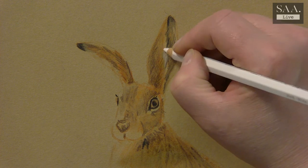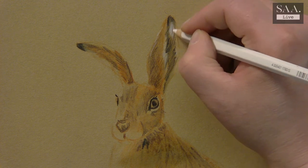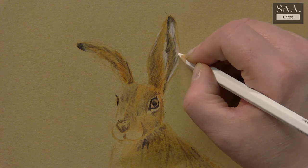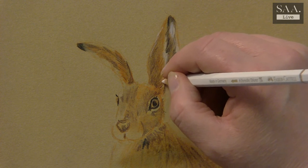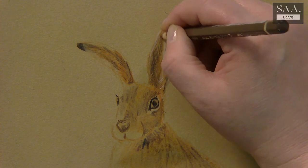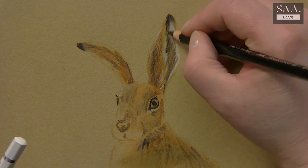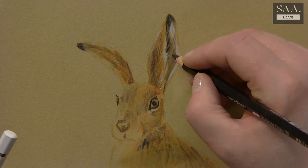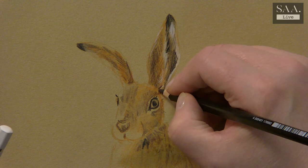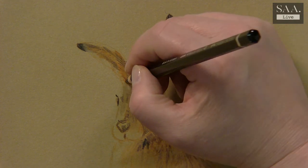effect. White's lovely, look at that. Just adding that little bit of white in the ear here. So it's showing it's got pencil, it's a pencil as well as blending it with the water. Darks again. I can pick up the black now. I put it down because I was forgetting I had it in my hand. See now how I'm building up the layers and how I've been more controlled about where I put some of the colour. And that's the effect I was looking for, that nice pencil, but also with the painterly effect on it.